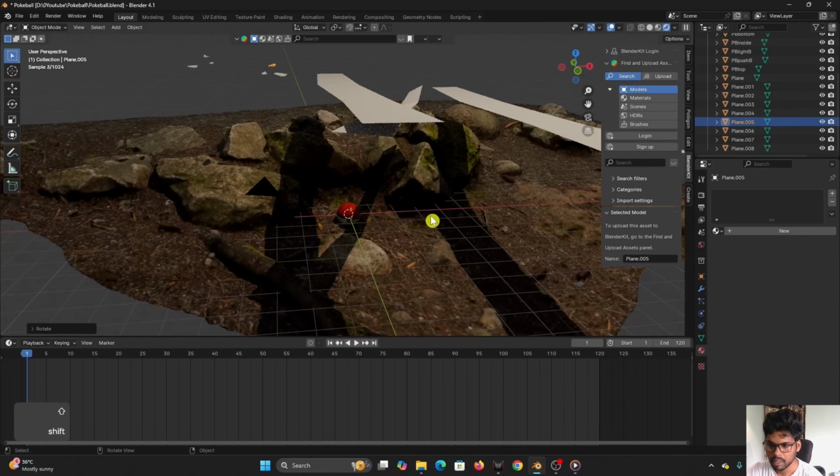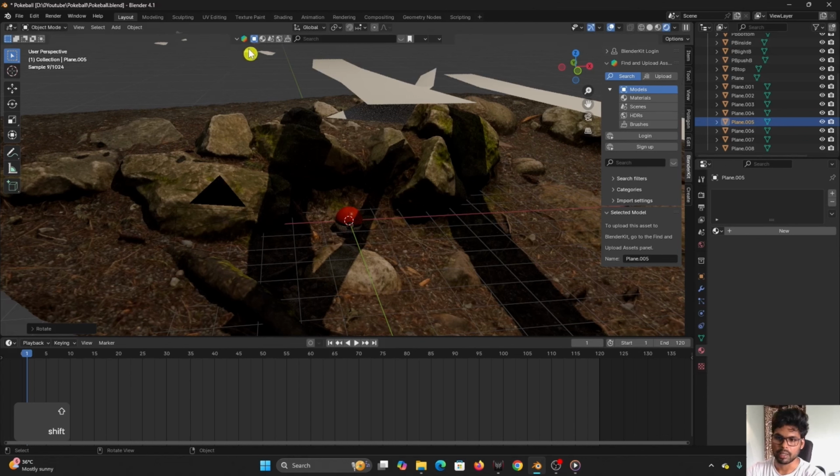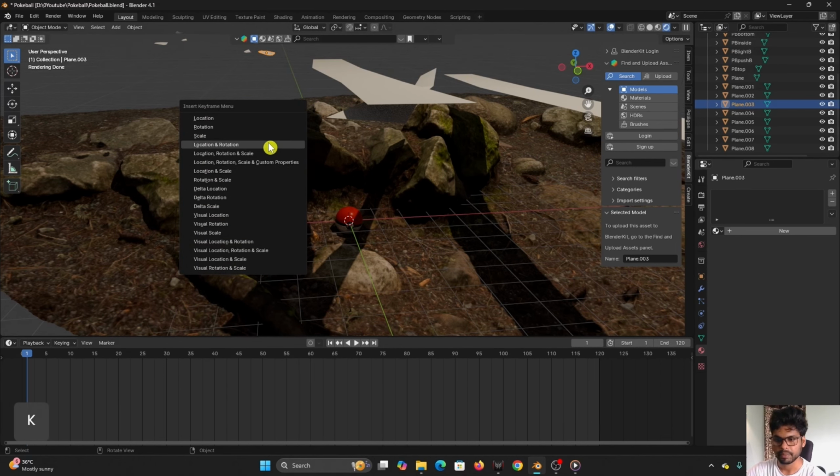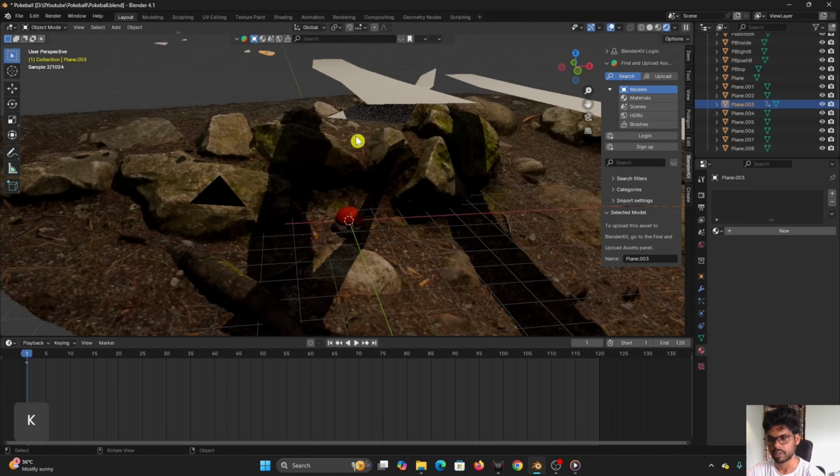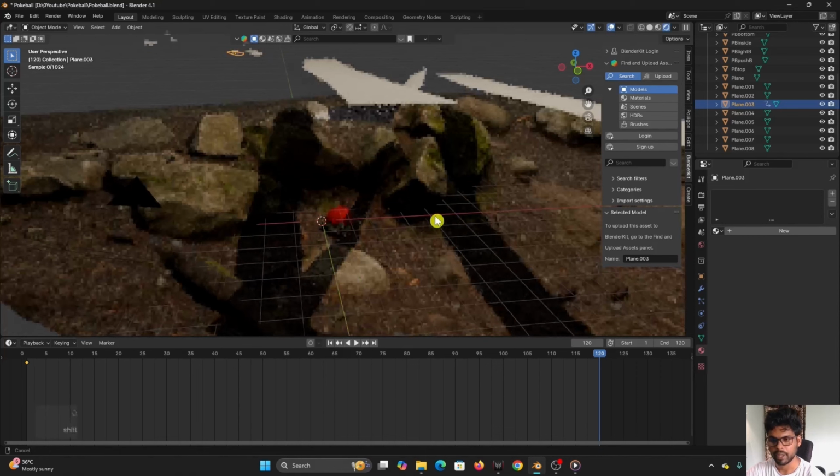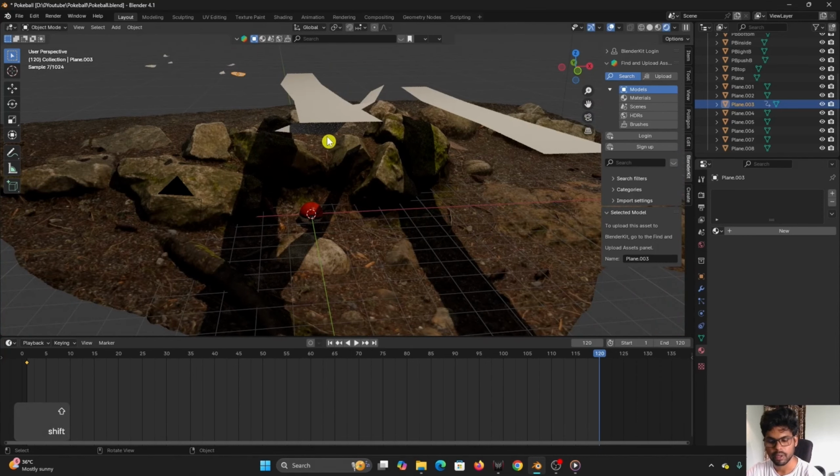Okay. And also, you don't want these leaves interacting and getting into the scene, so make sure that you just move them from side to side. In this case, I'm going to select this. Let's enter a keyframe for location and rotation. Okay. Now I'm going to move it to the last frame, and by the end of the frame I want this leaf to be passing through a seam and ending up in some area.